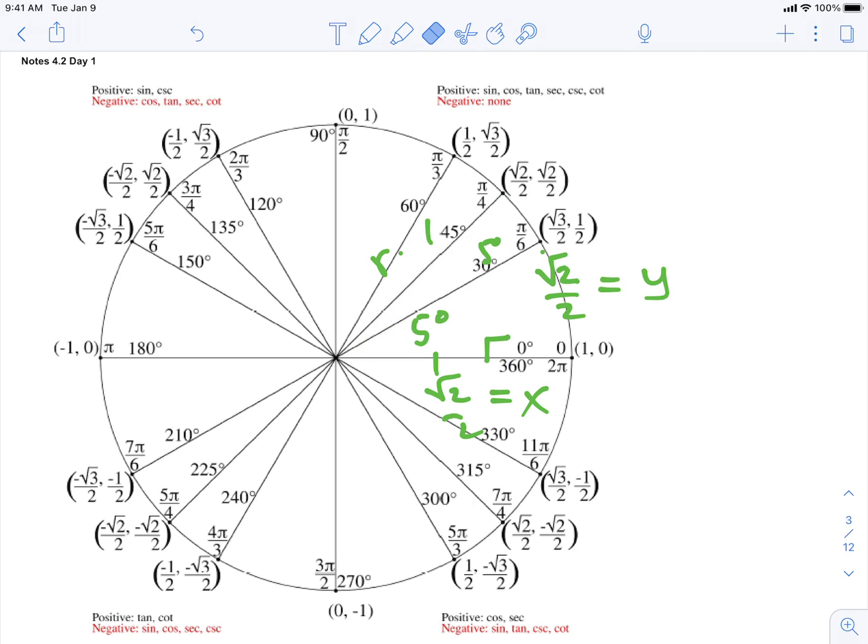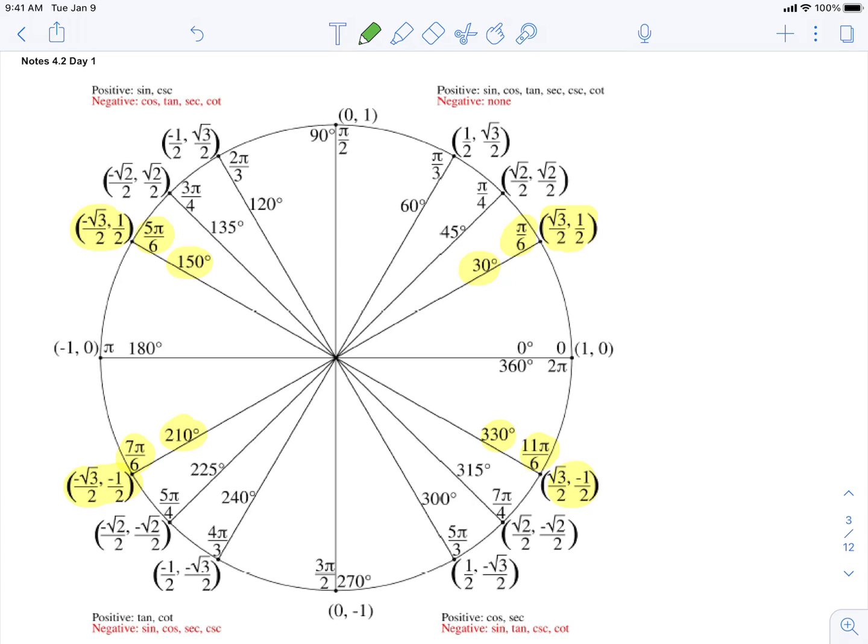So around the unit circle, we will have essentially 3 types of special angles. So here's your 30 degrees or pi over 6. Notice the ordered pair is square root of 3 over 2, 1/2. This angle here has the same ordered pair. It's just in quadrant 2. 210 degrees is in quadrant 3, and 330 degrees, 11 pi over 6. Same ordered pair, but just the sign changes.